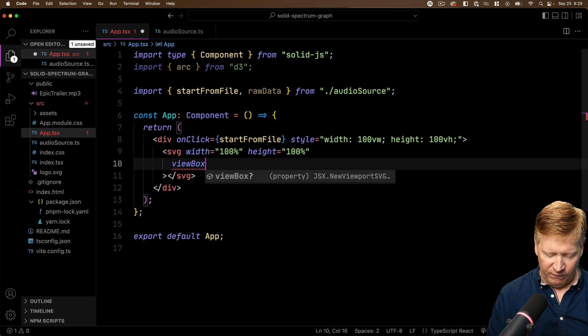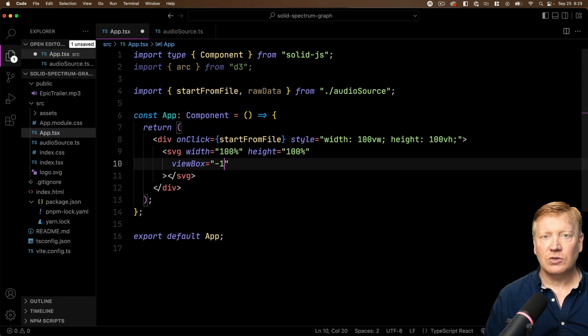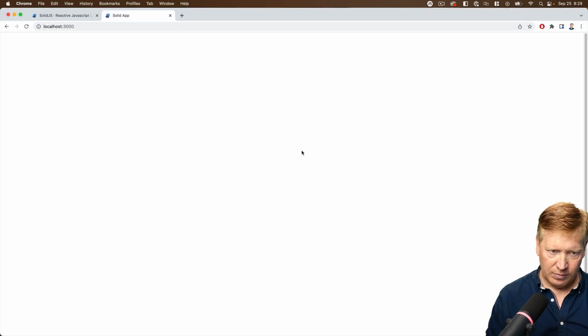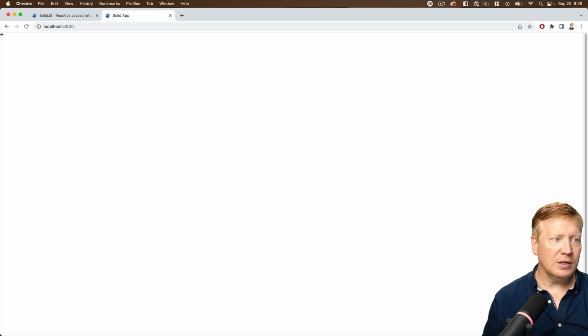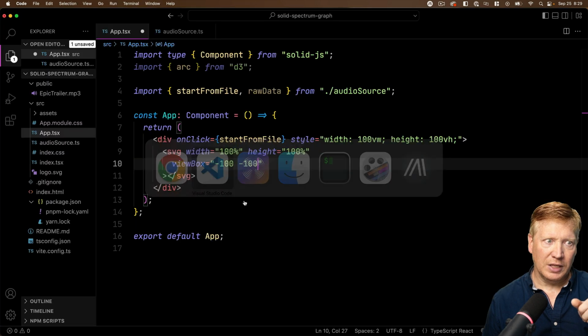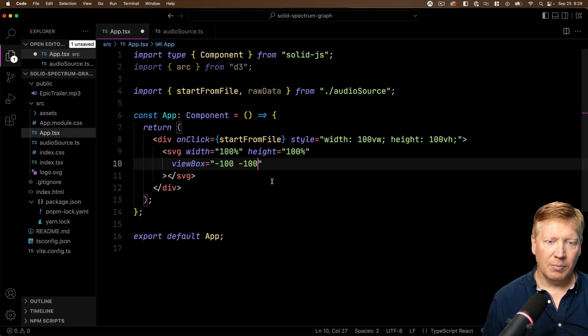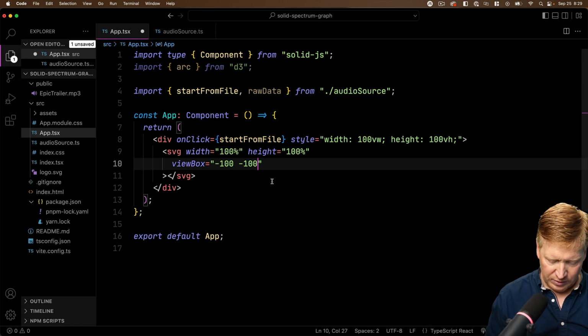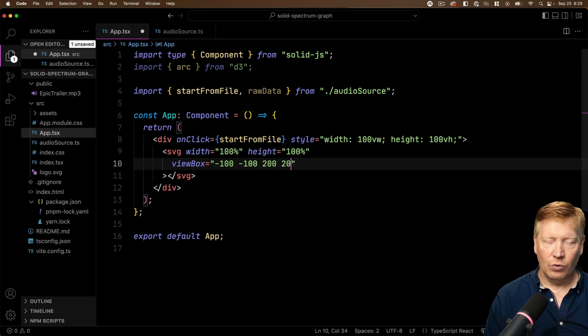So we're going to specify a view box, and it's going to start at -100, -100. So that would be over in this corner, the top left-hand corner. And then the bottom right corner is specified by adding a width and a height. So we're going to give it 200 for the width and the height.